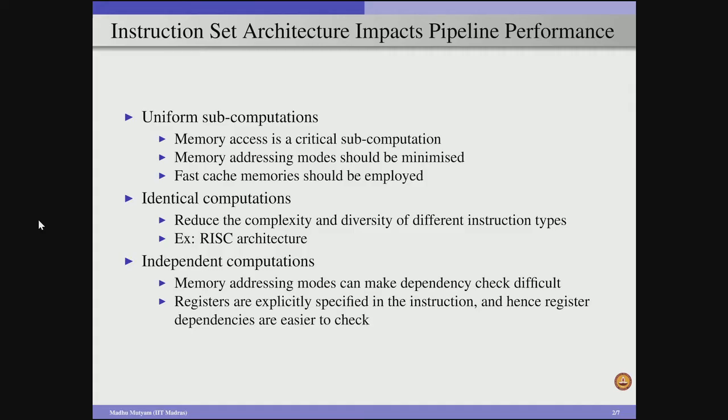So in order to know whether two instructions are dependent or independent, if we use register addressing modes, we can easily identify the dependency among the outputs of the previous instruction and the inputs of the next instruction, because all we have to do is look at these register operands and then do the dependency check easily.